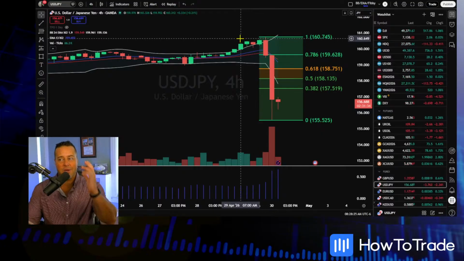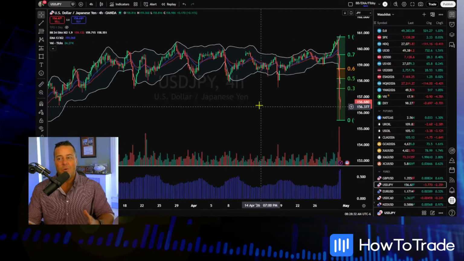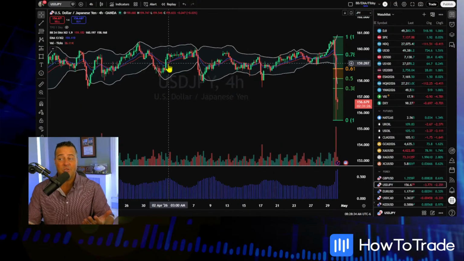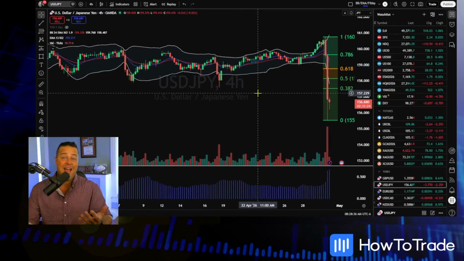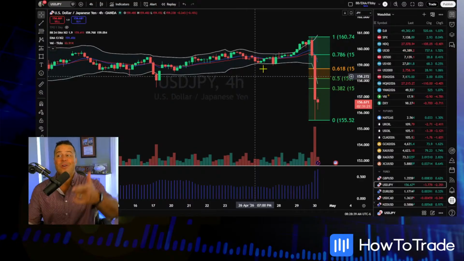Everybody that was using market structure or the smart money concepts and all the things that traders love to use by just reading price action will understand that swing highs, everybody knows where they're at. Computers know where they're at. AI knows where it's at. I know where it's at. You know where it's at because it's obvious.